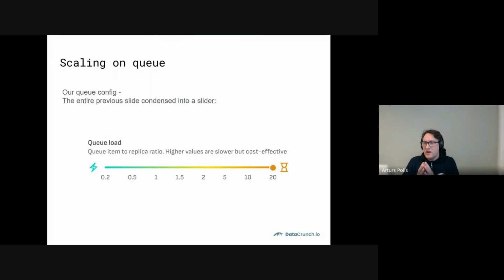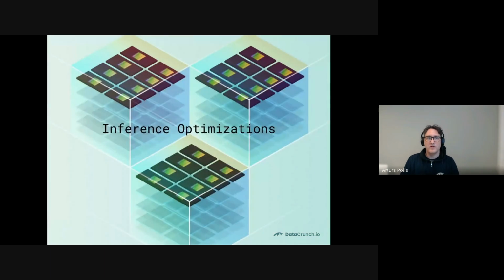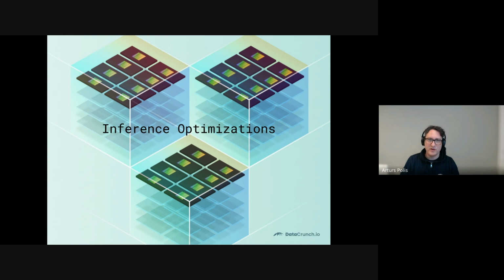So this kind of ends the section on the architecture part of how we're doing the inference part. So next part, we'll talk a little bit about optimizations that we've been looking at. I will start by quickly going into the floating point formats and, well, actually quantization. I will not go into distillation, sorry. And also after that, I will discuss a little bit about how we use Torch compile to speed up inference time for image generation.